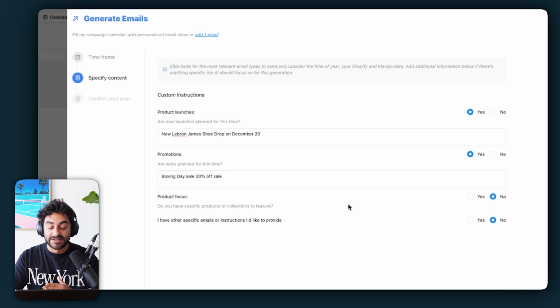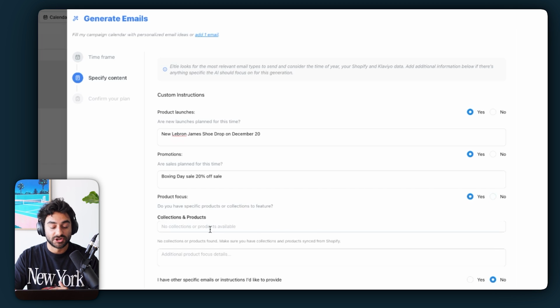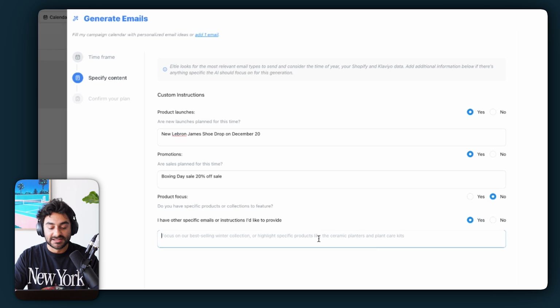And then are there any specific products that we want to focus on? Maybe for inventory reasons, we want to focus on a certain collection or certain product. You'll be able to pull these in directly from the Shopify integration. We'll say no over here for product focus. And then if there's any other info we want to talk about, this is going to be here. So here I'm just going to say focus on holiday gifting messaging throughout December.